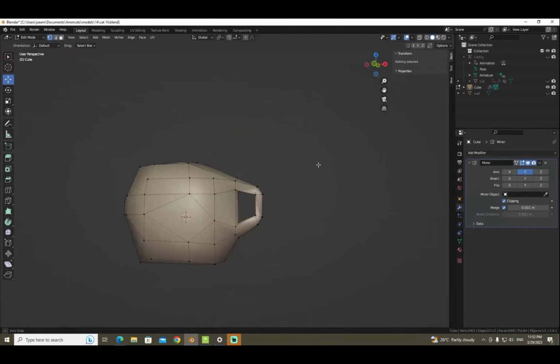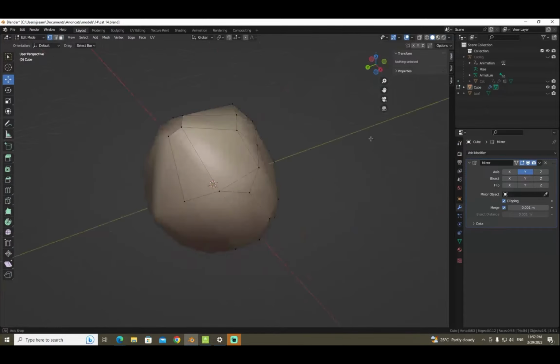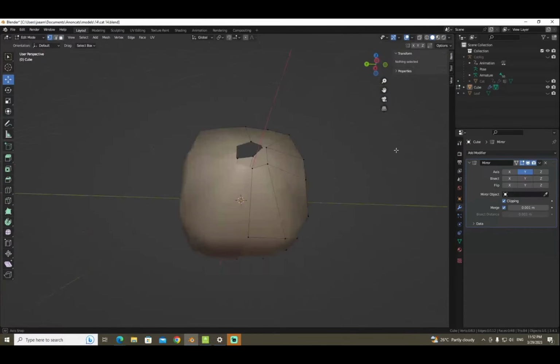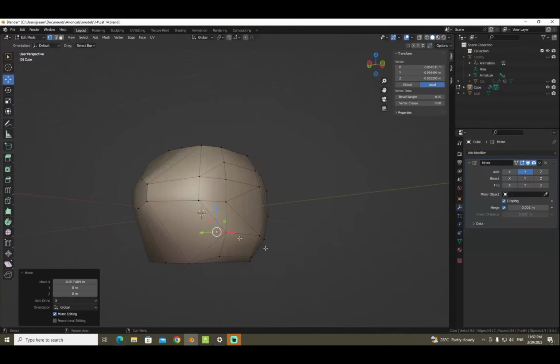Let's try a different matcap. Does clay look fine? Sort of okay, not too satisfied on this side. Maybe it does need more geometry here. Or maybe I can push this.